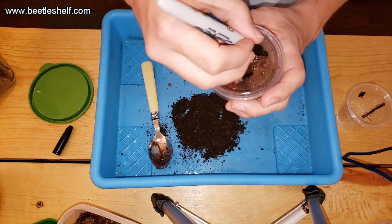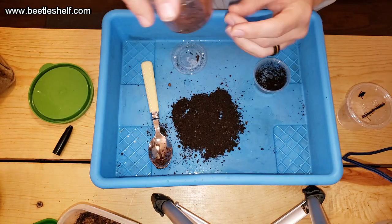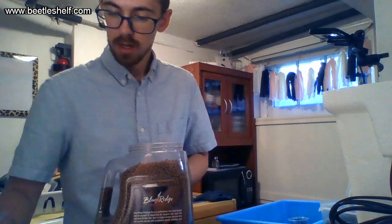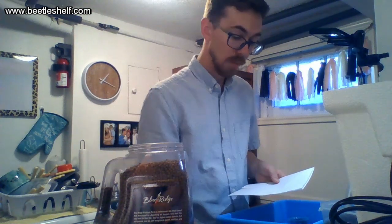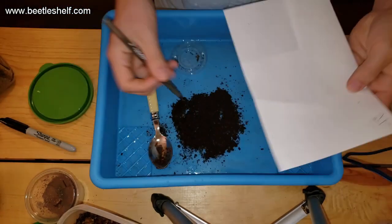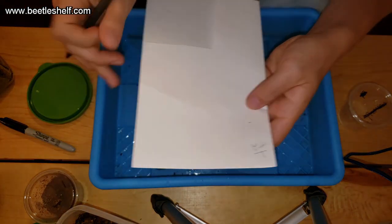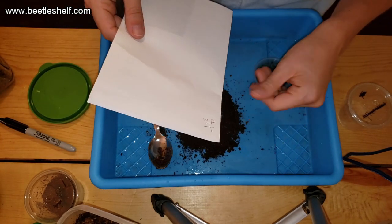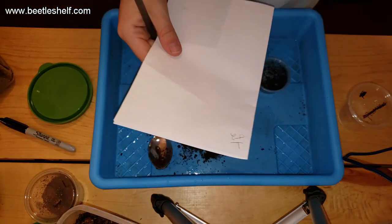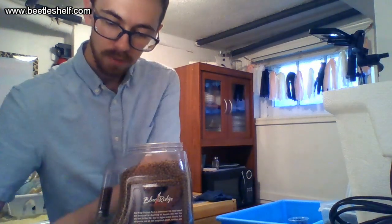I mark the new lid with the larva number and record what I put in - so this is larva number one, plus two pellets, and I found no pellets remaining. Had I found a pellet I would have marked minus one for taking one out. You remove pellets that have been sitting more than two days. I'll enter all of this into my Excel sheet later, but I keep it marked on the lid as a quick reference.